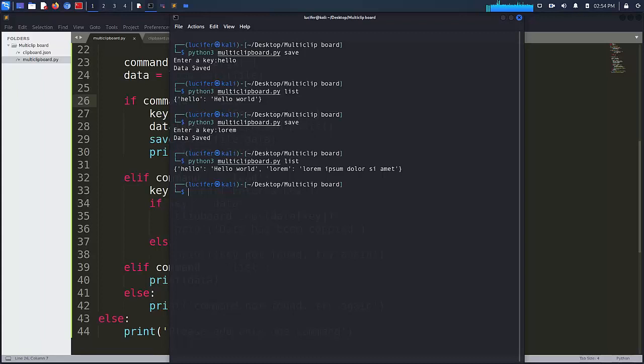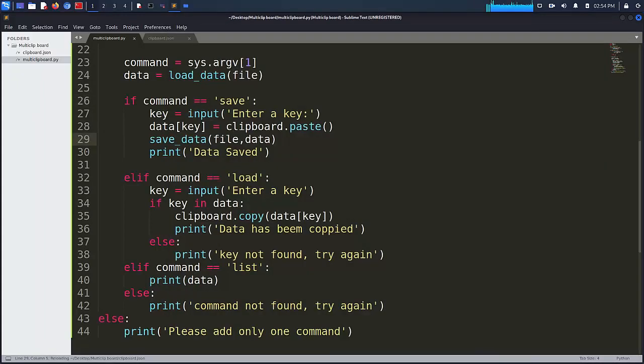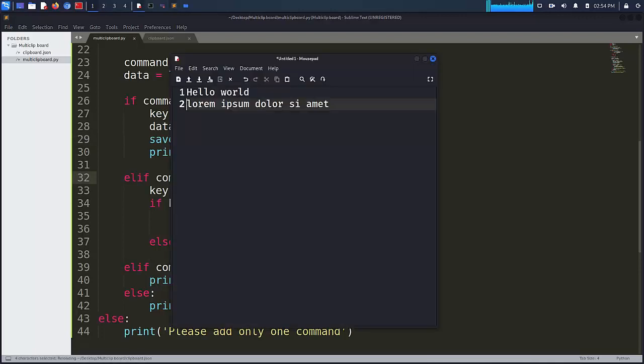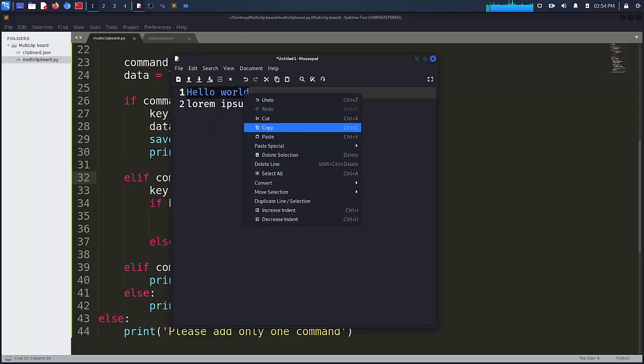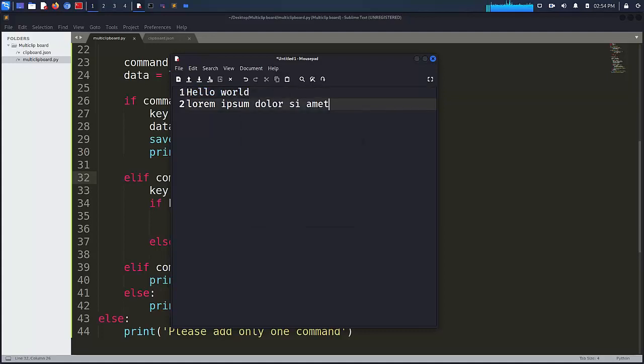Now let me show you what this load is going to do. Suppose currently I have copied lorem ipsum dolor sit amet, which means this data is currently stored in my clipboard. If I copy hello world now and paste, I will only see hello world, not the lorem ipsum.